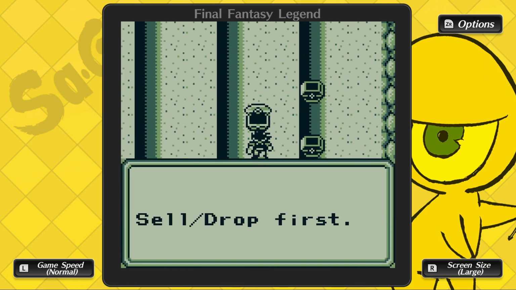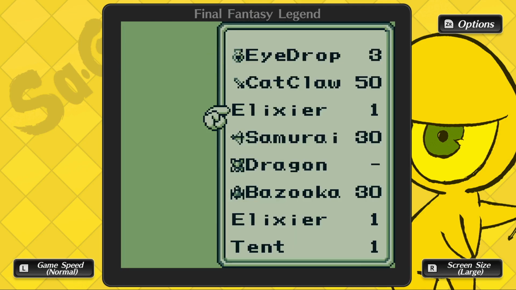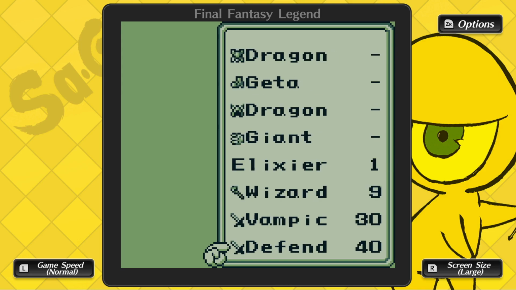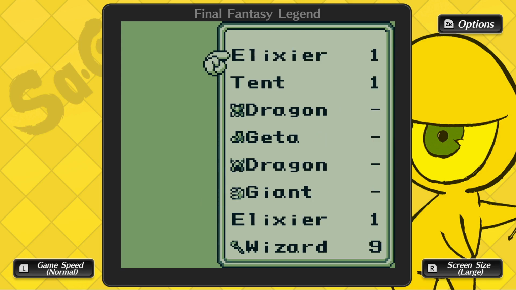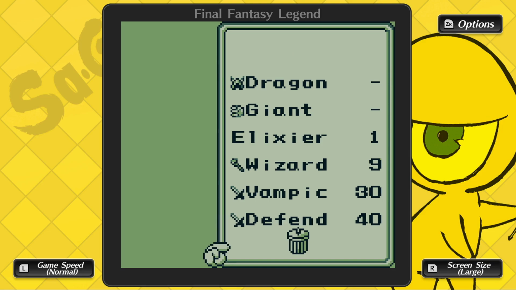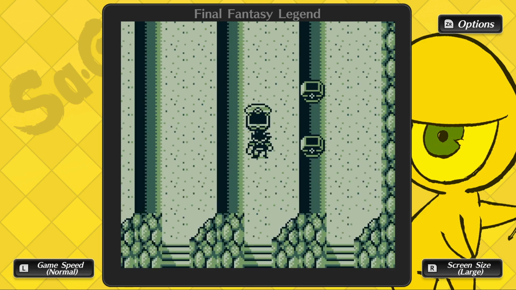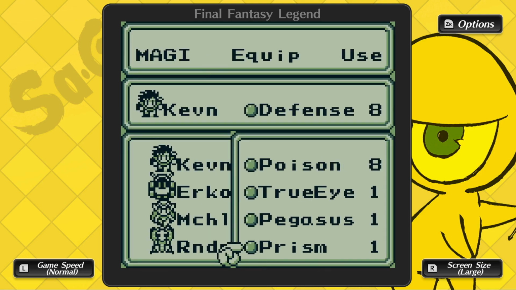Can't carry. Uh-oh. Out of space. Anything I want to drop? I don't think I would get much for the Geta boots at this point, so let's just drop that. Got tent. Alright, well anyway, we've run out of space, so we're gonna have to, once again, use our Magi to head back.